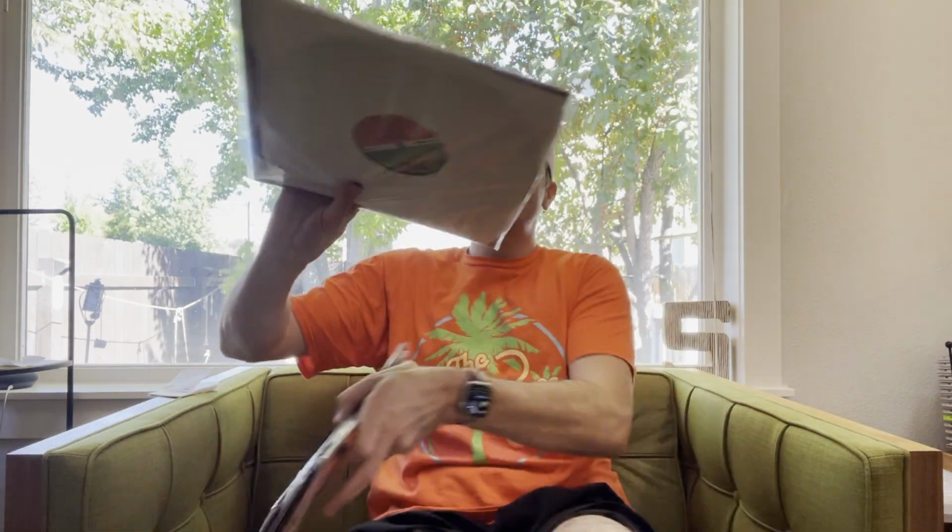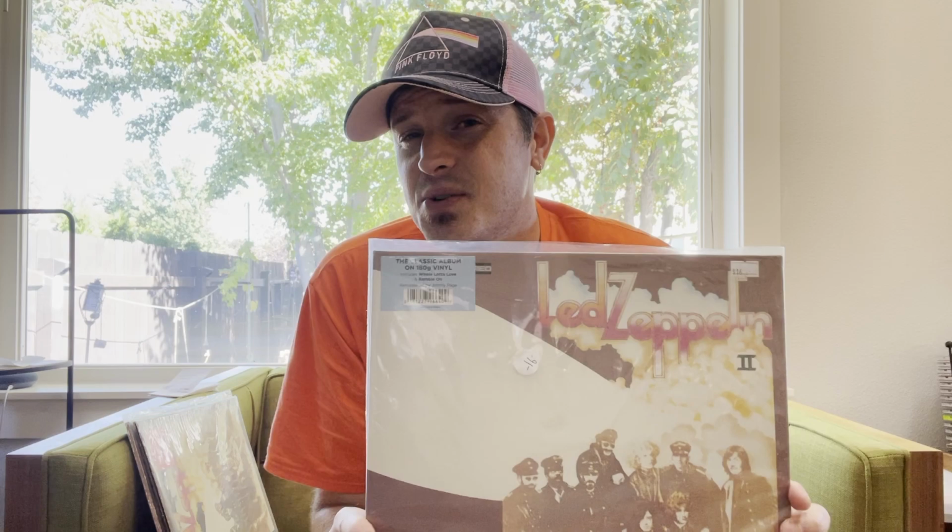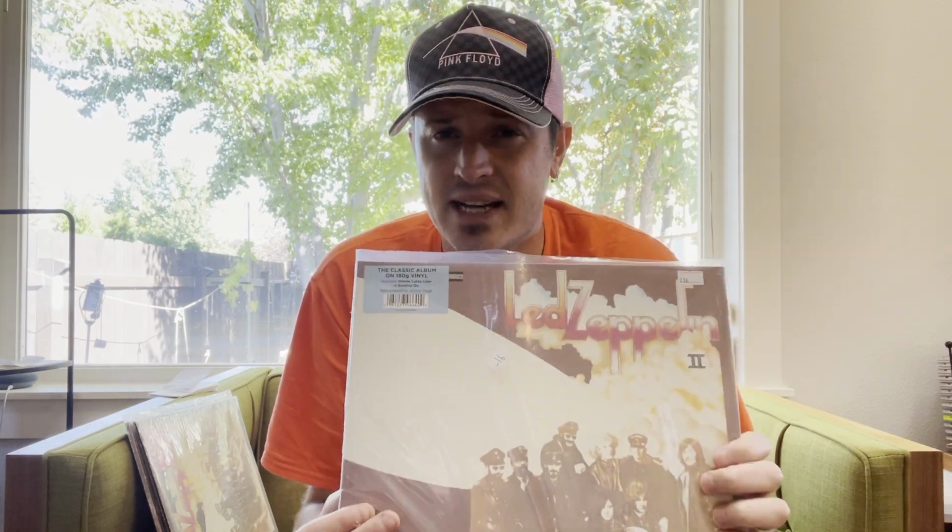Would I ever recommend the digital press? Yeah, I could recommend it to somebody that doesn't really care about whether the source is analog or digital, or to somebody that doesn't want to spend a lot of time going to stores, spending months digging through collections to try to find a really good older press. I actually think this is a pretty decent press, a good option for somebody that just wants to hear Led Zeppelin II and not be offended by it. I think this is probably what I would recommend to somebody like that.